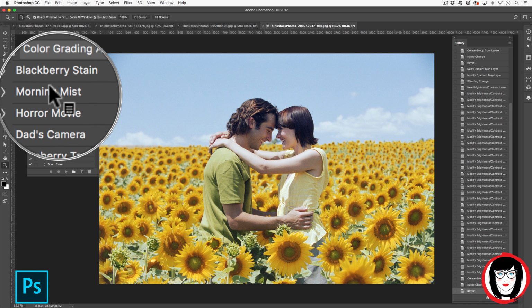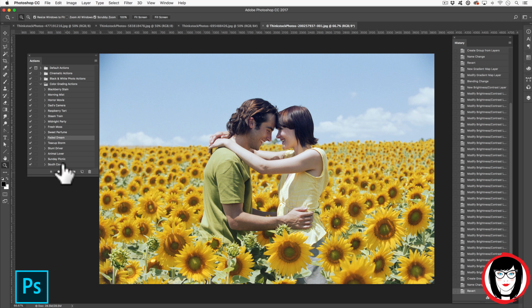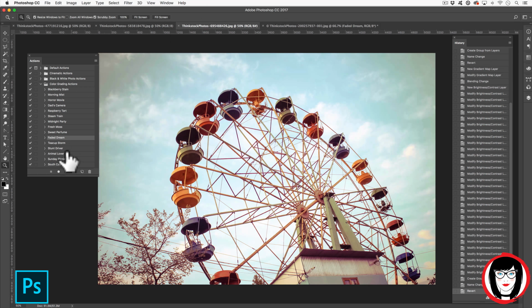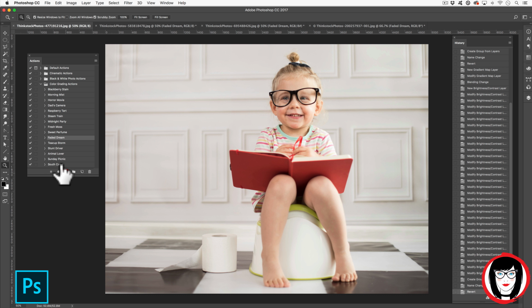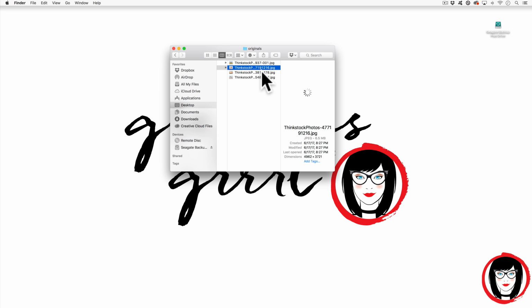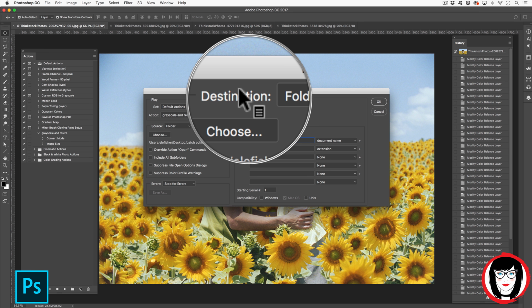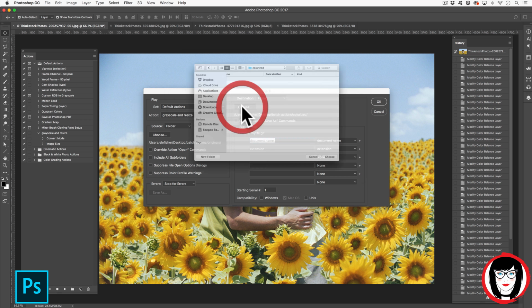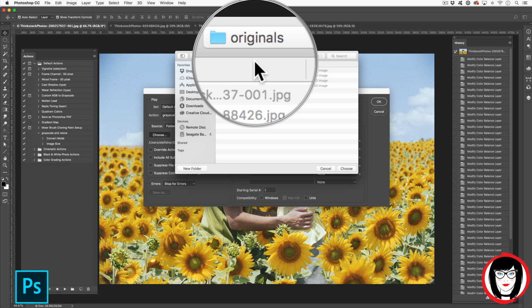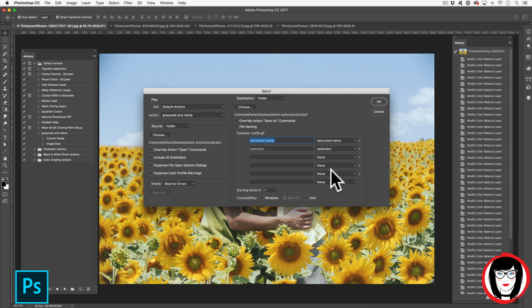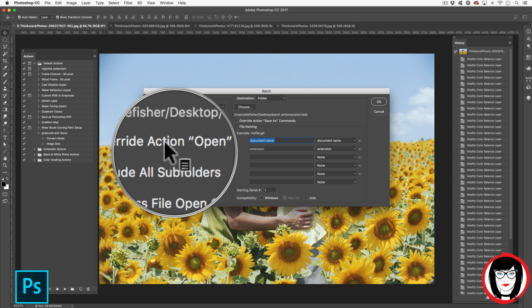These actions are completely free. So as cool as these and other actions I gave you before are, you know what's cooler? Applying these actions not just to one image at a time, but performing the action to many images at the same time. You literally can set it and forget it. And if you have a whole bunch of pictures that you want to colorize in the same way, you could use one of these actions, or you could make one of your own and then go to a meeting or go to lunch, and when you come back, Photoshop will have done all the work.